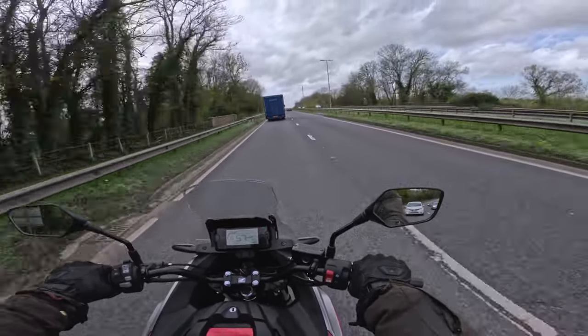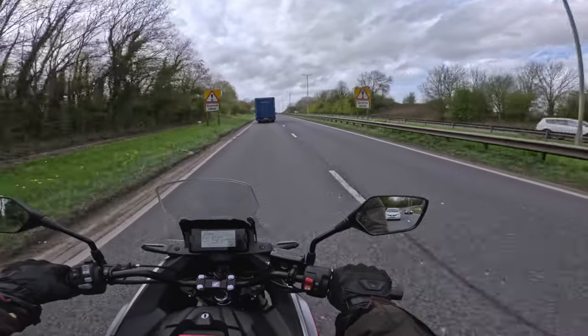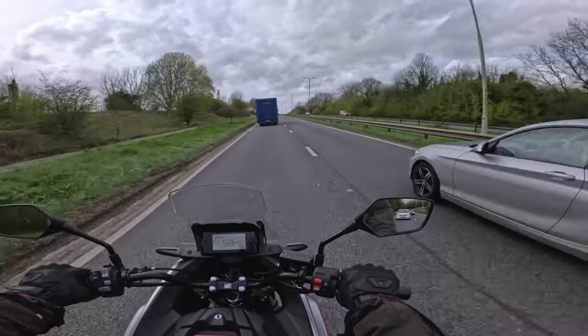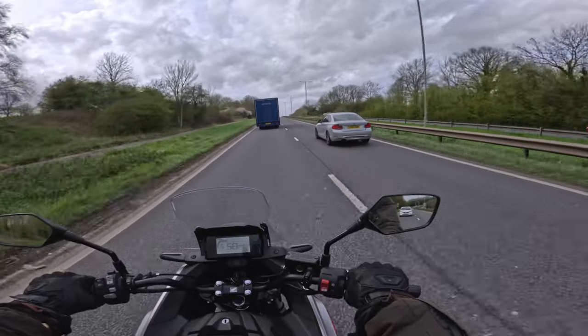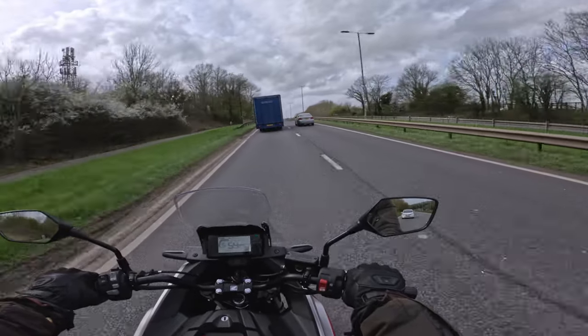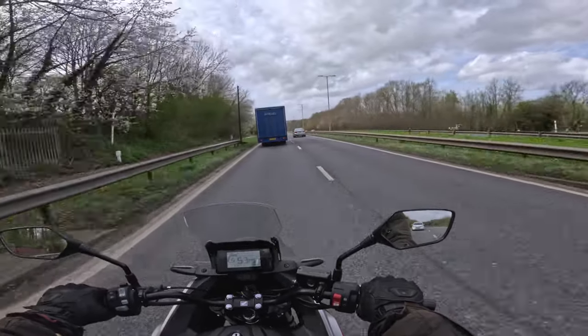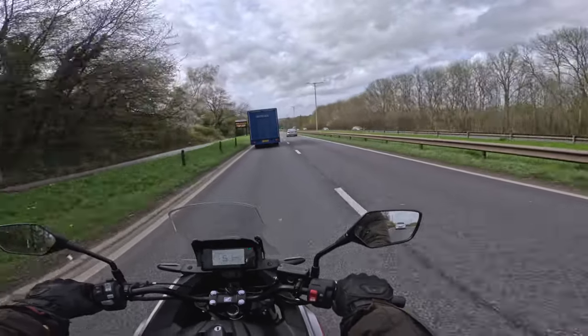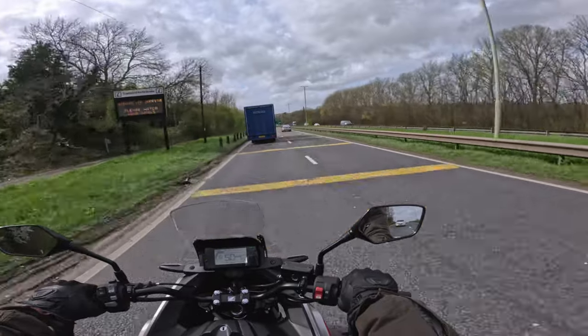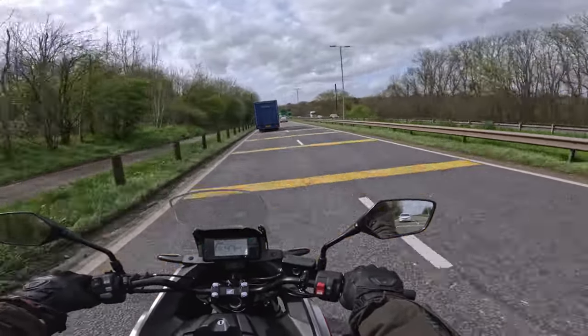See that corner just there, when I was doing it on the CB500, I'm not dissing the CB500, I'll never diss it, it's a great bike. But in this wind, getting blown about, I am now probably getting a bit of turbulence off the back of that horse's lorry, not too close, I'm, what, 30 yards away. But on the CB, the back would be wiggling a bit and all that.